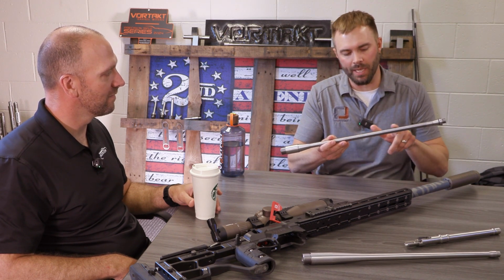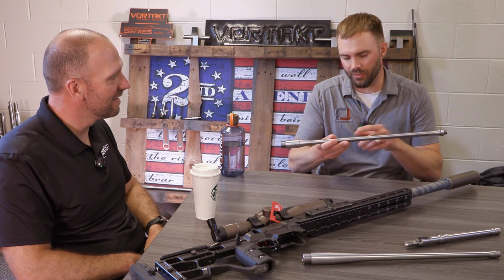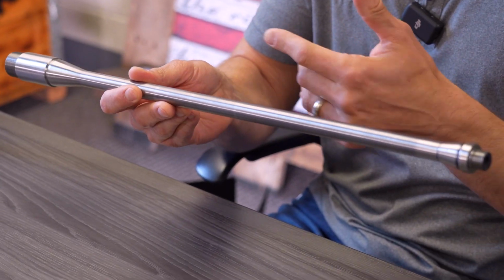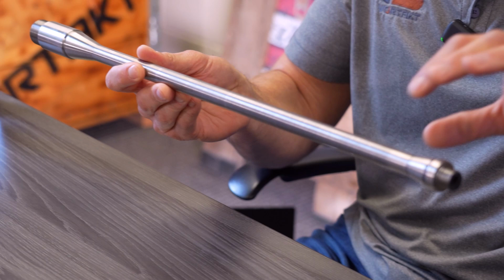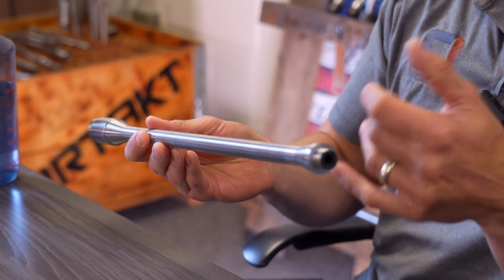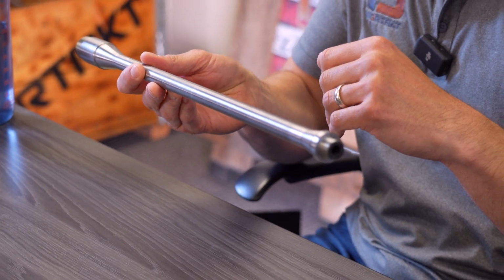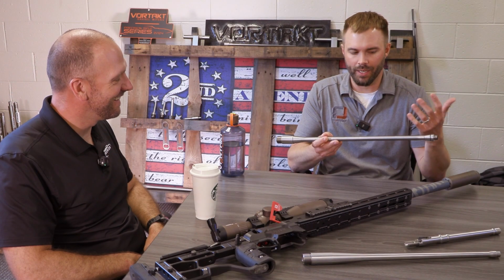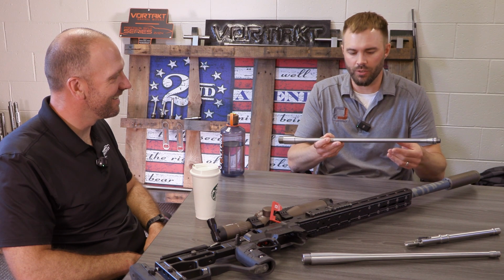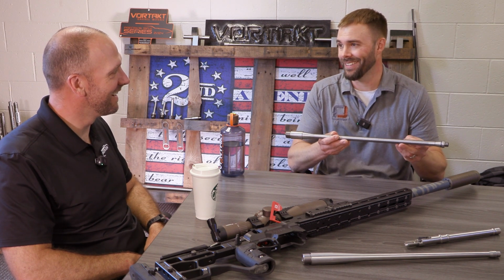It's kind of neat. You actually want to keep this rough for the carbon to adhere to. So that's why it doesn't necessarily have a great finish here, but we don't care because we're going to carbon wrap that. I know this particular barrel, you can tell it's been shot. We were talking to a customer, and he asked, how well do they shoot without the wrapping? And we're like, it better shoot.